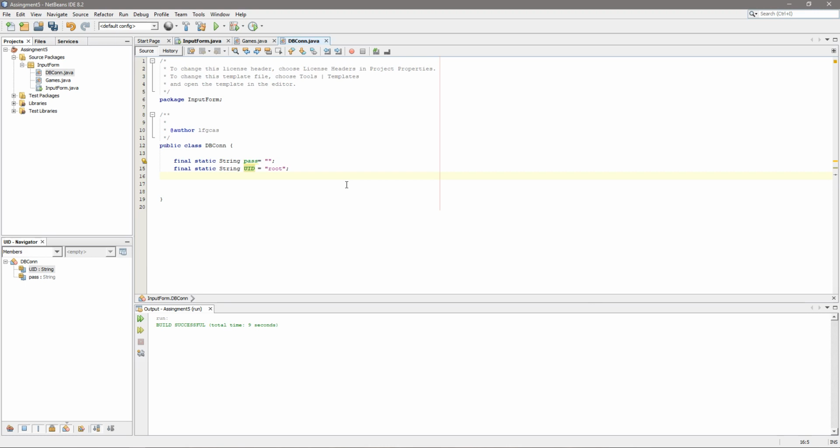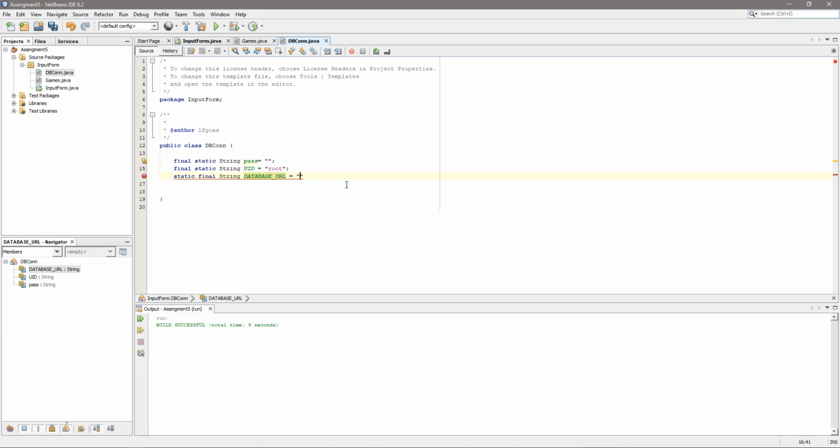Now the next thing we have to create is the final string, the database URL, equal to. In order to know how to create this, there are several ways to do it.